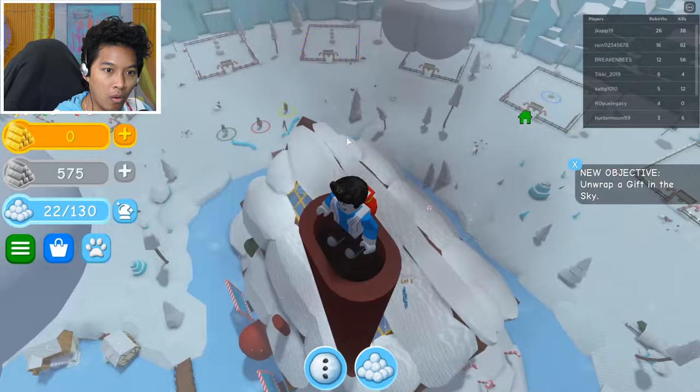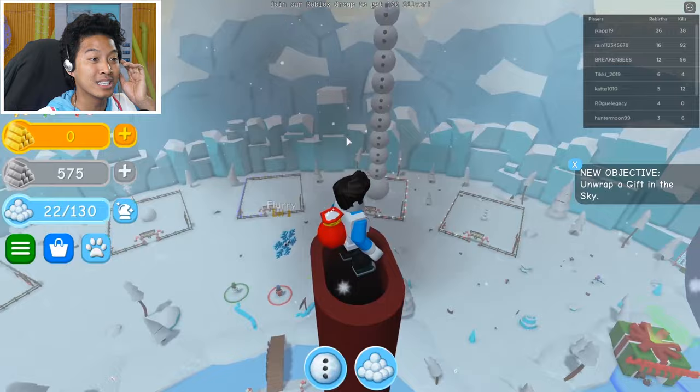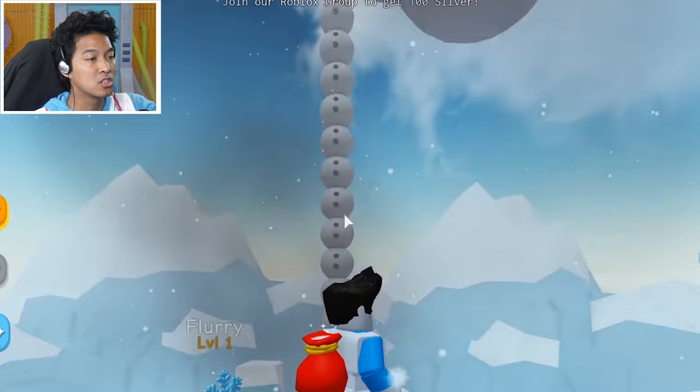Whoa. Wait, look at this guy's snowman. Look how tall that is. That's my dream snowman. I just want a snowman that tall. Anyways, we're gonna get to this elf over here.